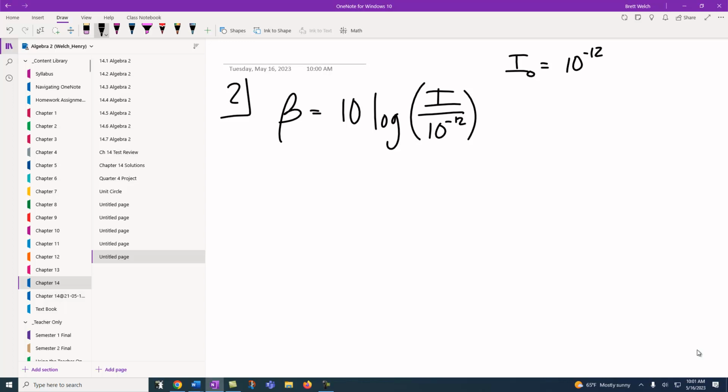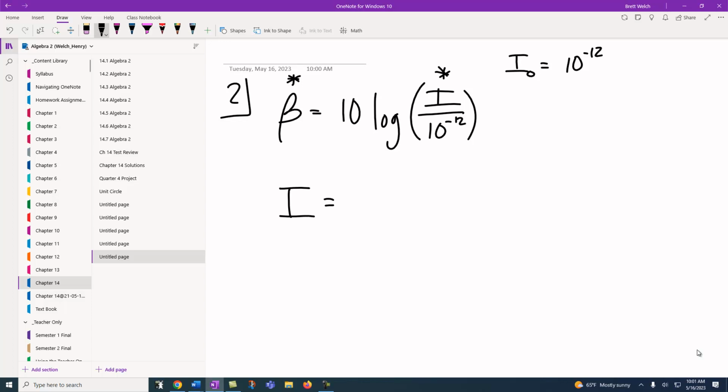But that is the baseline of our human ear's ability to hear. Okay, and so if we take that, plug that in for I naught, this is what we're left with. It is the relationship between beta and intensity. Now in this example, this formula we have here, this is really the formula that's used to find beta, if you know the intensity. Does anybody on their formula sheet or somewhere handy have written down the intensity version of the equation?